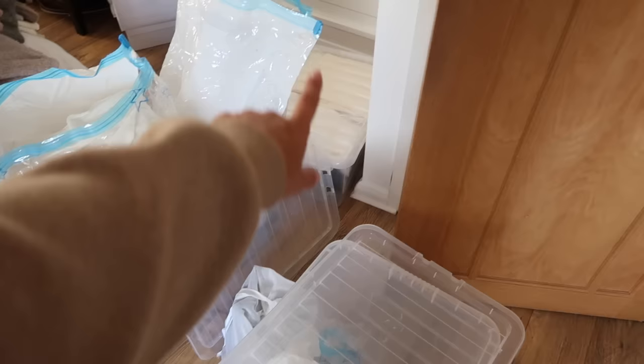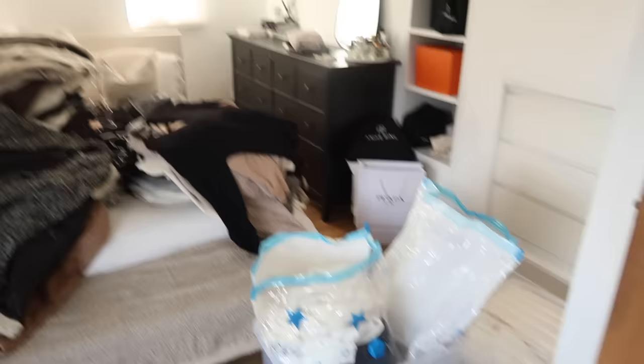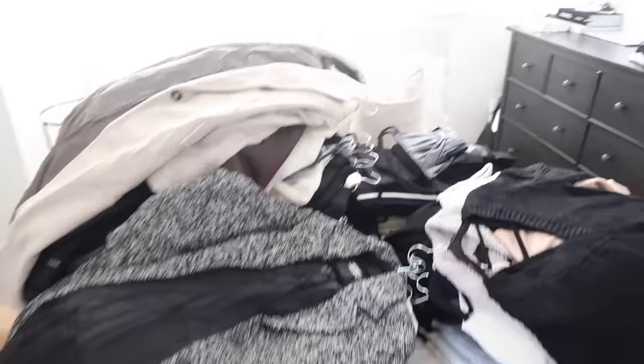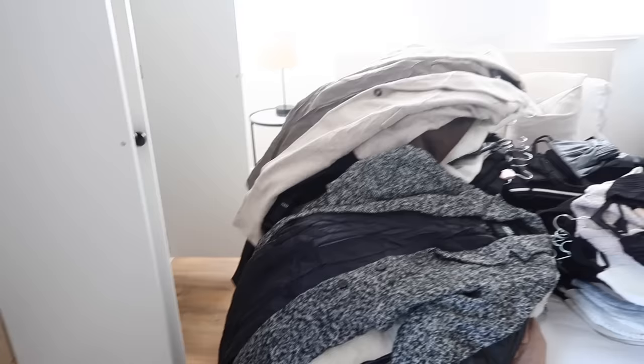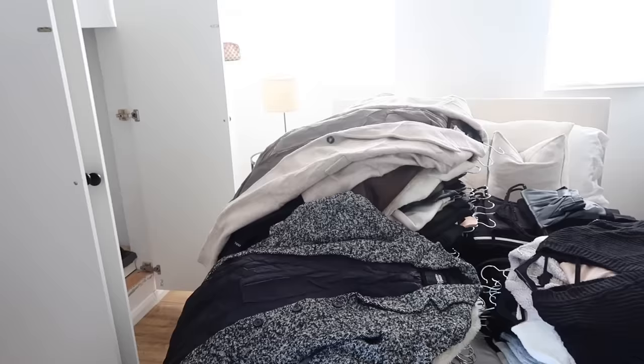All the boxes are unpacked now. I've popped all my summer stuff into one vacuum bag so it fits in easily. Look at the mountain of coats — it's crazy. The coats are quite creased from being packed, but I'm going to hang them up as they are because heavy thick coats are good quality and the creases just drop out once they're hung. If not, I'll run over them with the steamer. Now I'm going to start packing everything away into the wardrobe so I can see my bed again.